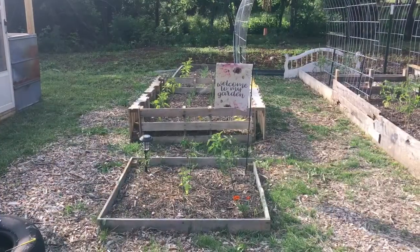We are on here today to do a little garden tour for you all. We've not really done a full garden tour this summer, and everything is getting big enough now where we're proud enough of it that we want to show it to y'all, and it'll actually be more interesting than just a little seedling popping up. So follow us over to the garden and check it out.